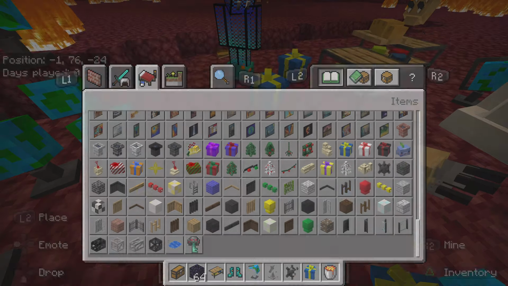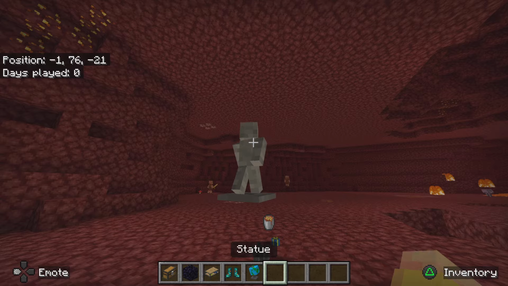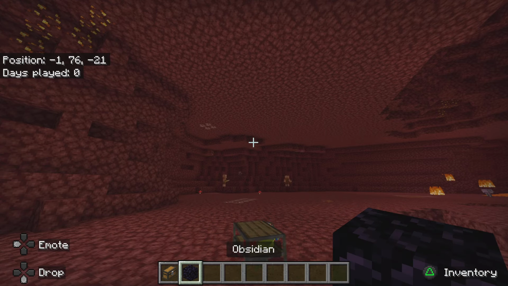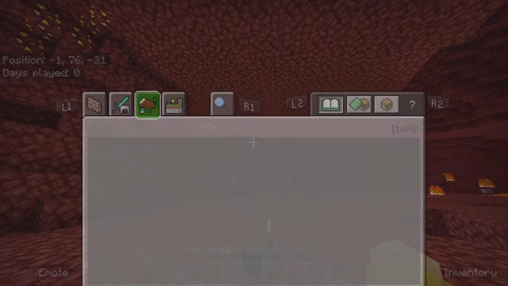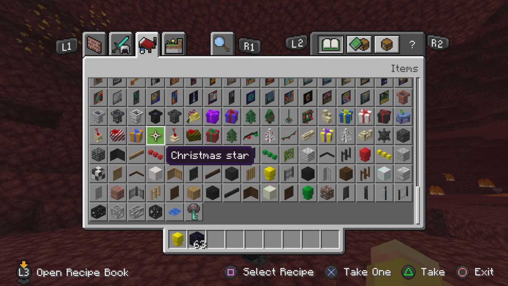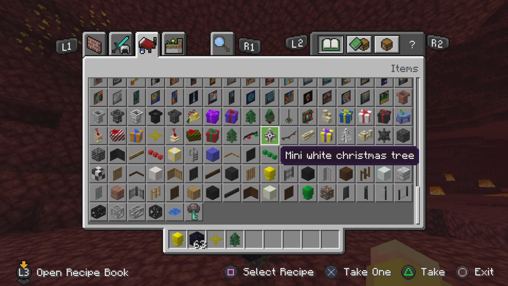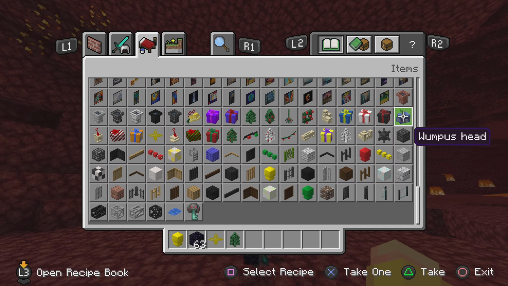Oh, let's get another. Let's drop all these over here. Okay. All right, let's see what other stuff we got. Ooh, a beach buoy? Why a buoy? A Christmas star? Mini Christmas tree? I put the star on top. What you did? Yes, you did.